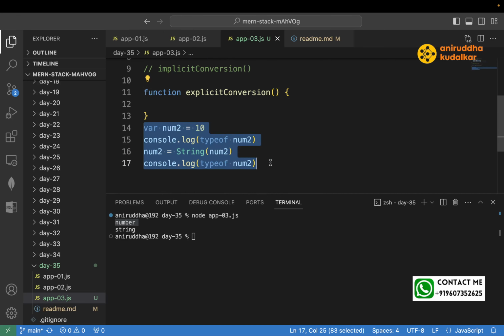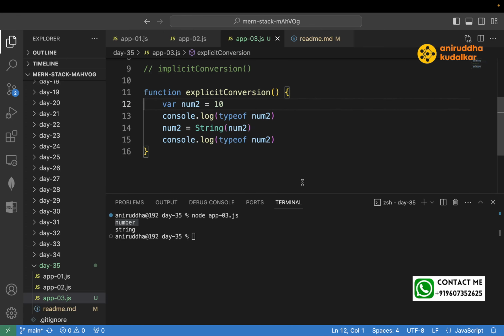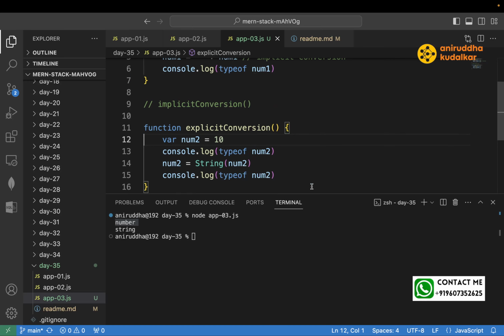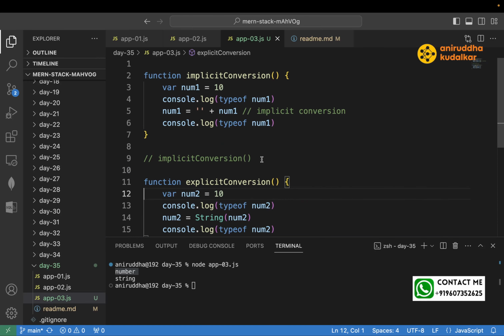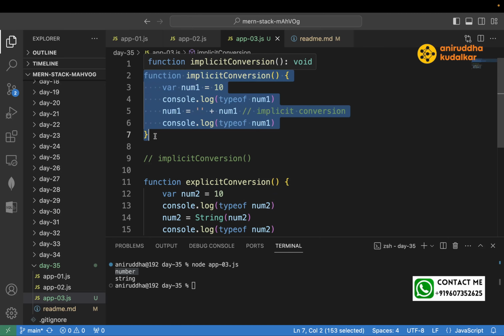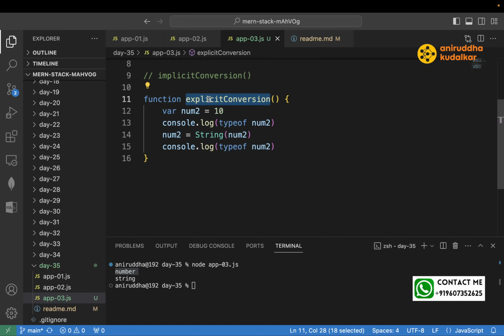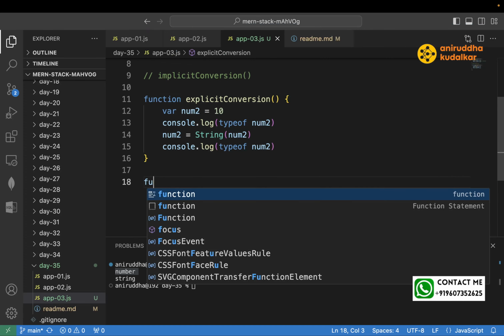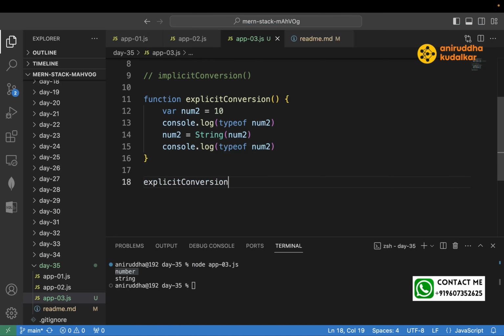For each concept, these are the two types: implicit conversion, explicit conversion. And now let's call the explicit conversion, and here you can see node.